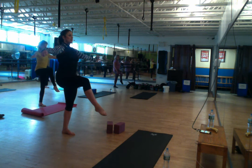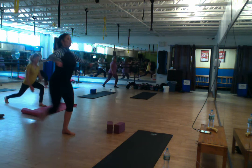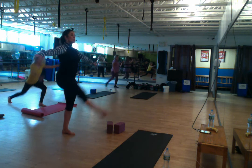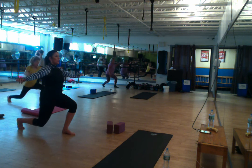Lengthen. Up. We do this exercise after that stretch because we just did a really nice lengthen. So we don't want to tighten it back up again. We want to lengthen it again through active motion. And then we pull it up. One more time. Down. And up. 10 extensions. 10.